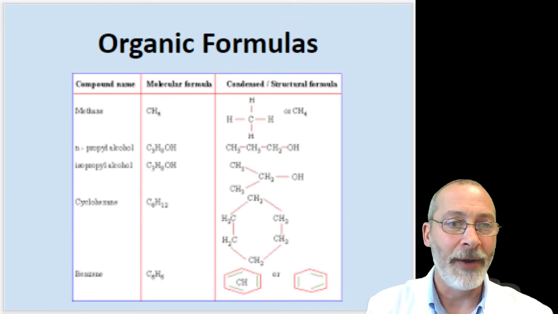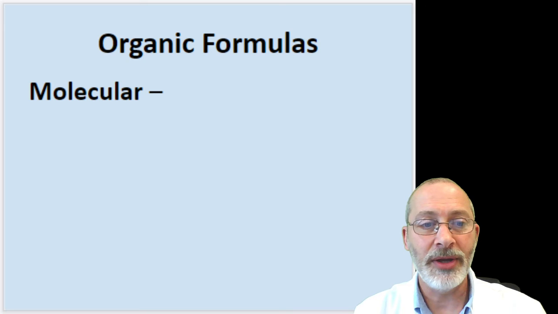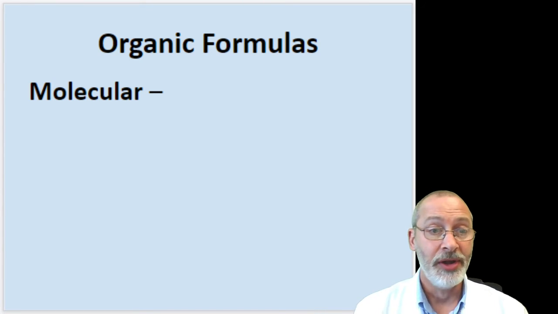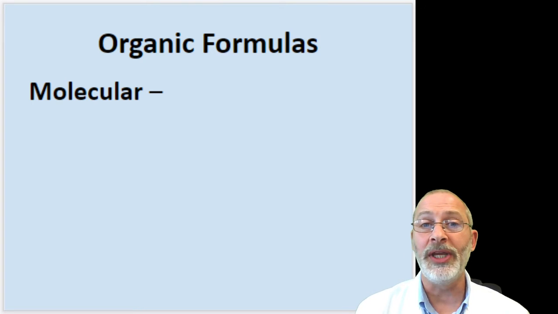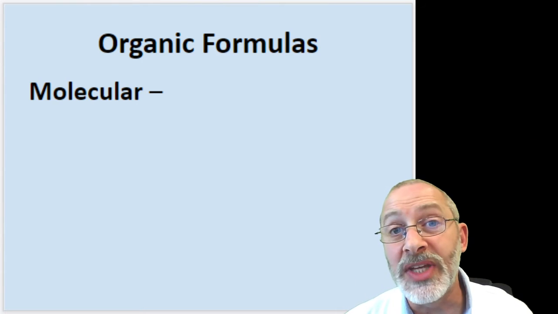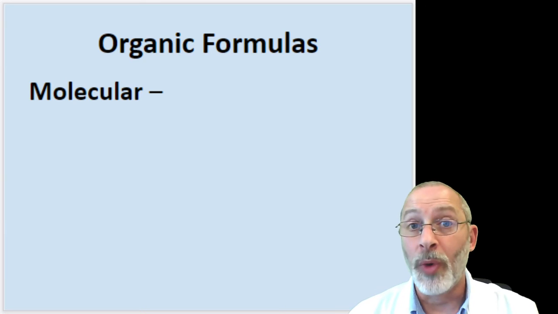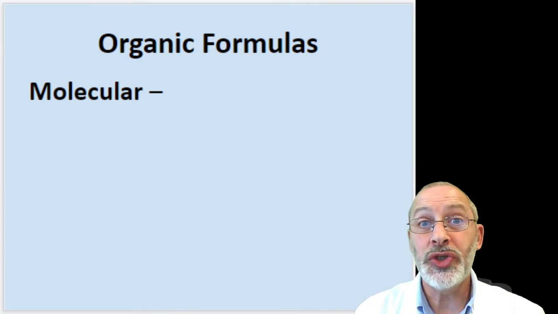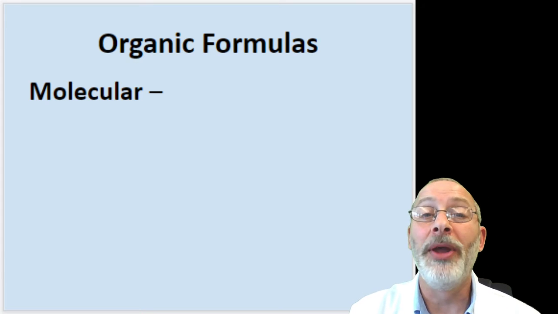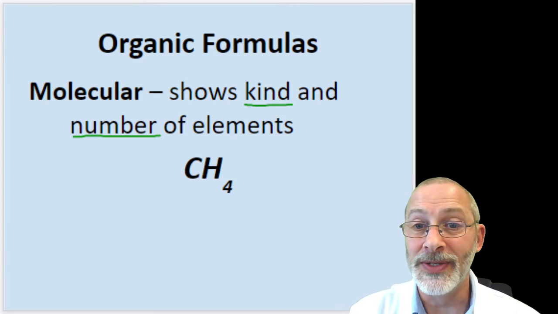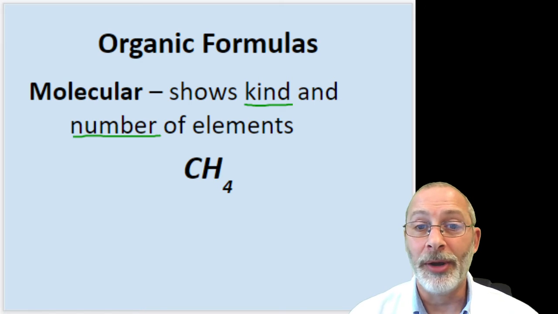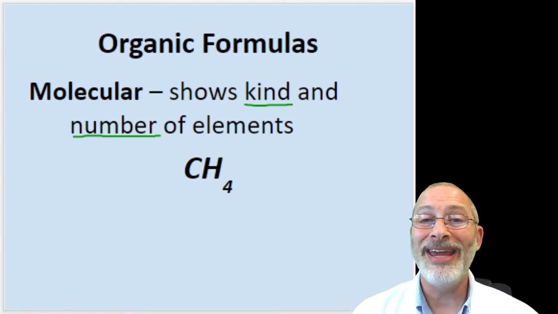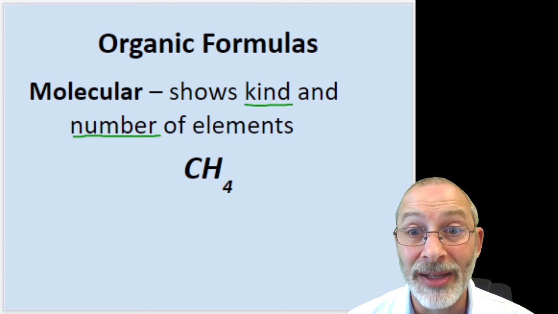Let's continue on. Because as again, we talk about different organic formulas, I want to make a distinction here for you. And the distinction is between what we have been using all last unit and what we're starting to learn about here today. What you have been used to all along are called molecular formulas. Important point here. Molecular formulas show the kind and the number of elements.